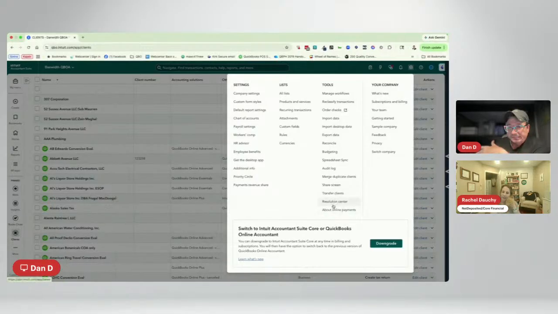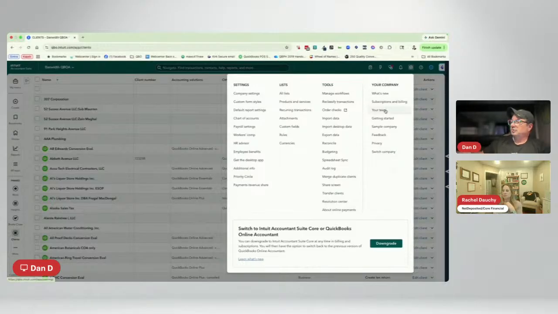And then resolution center. Oftentimes, if there is a request from Intuit, they'll put it in your resolution center. Like if you have to upload some documentation for a payments or payroll issue, resolution center is where you should be able to access those things. But as an accountant, I have never seen the resolution center act. Show me the resolutions. And the cases. Also, I opt out of those things with Intuit help. This is why we have School of Bookkeeping and Dan DeLong. Exactly.